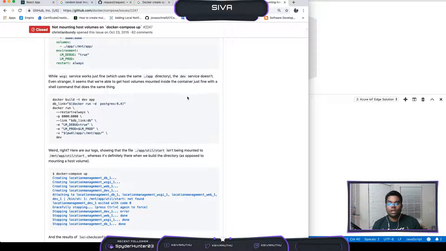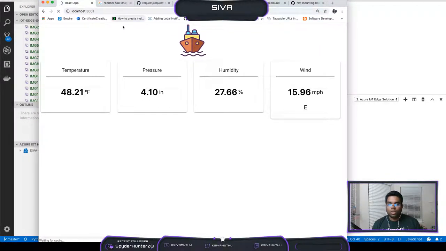Okay, so this is our dashboard application we are building using Azure IoT Edge. Every 3 seconds, our sensor module sends simulated data, including temperature, pressure, humidity, and wind, and that is immediately reflected in this React application. We are going to display this React application on the Raspberry Pi 7-inch monitor, which would be cool. Now, once the camera module sends data every 10 seconds or so, we need to show some notification here, like, okay, this is the type of boat that's crossing my viewing point. Something like that we need to integrate.